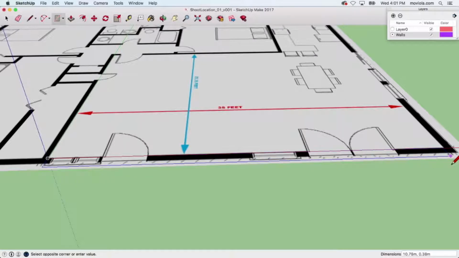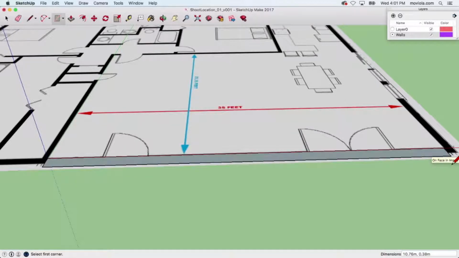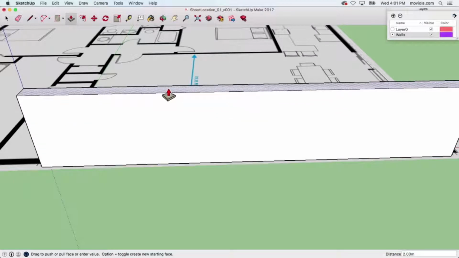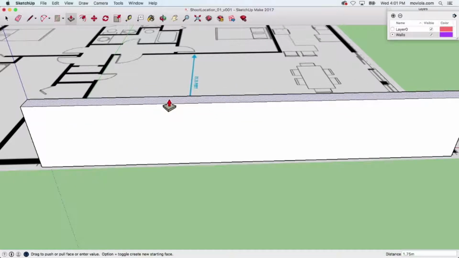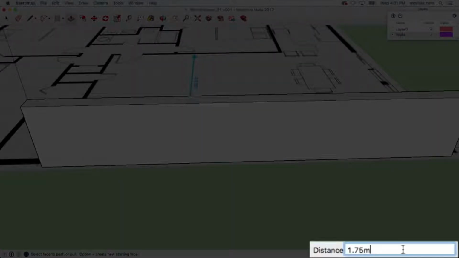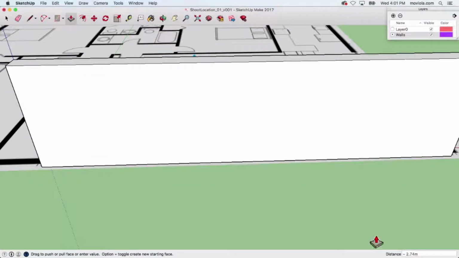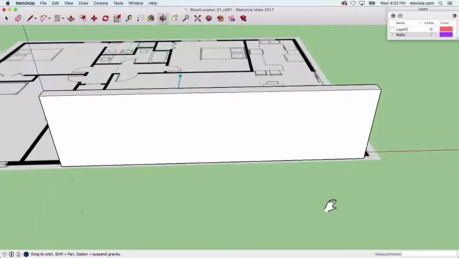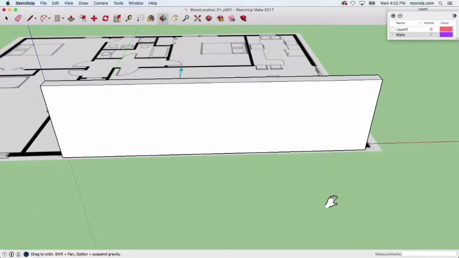If at any point you accidentally move the floor plan, just press Command-Z to undo on a Mac, Control-Z on a PC. Now select the Push-Pull tool. Click on the rectangle face and pull it up to create a wall. Click the mouse again to complete the pull operation. Our location has 9-foot ceilings, so we'll type 9 single quote and press Enter. You actually don't even need to click into the distance box at lower right. SketchUp will automatically enter the value and set your correct wall height.